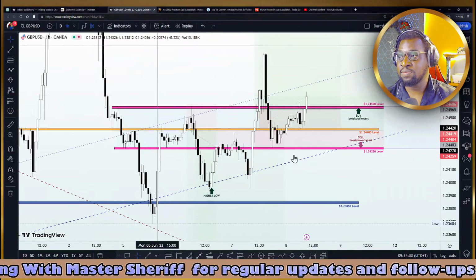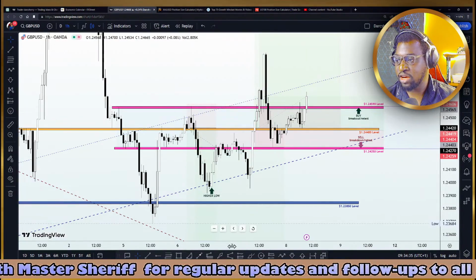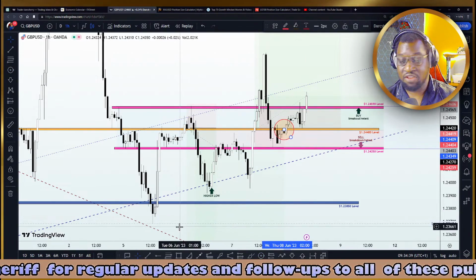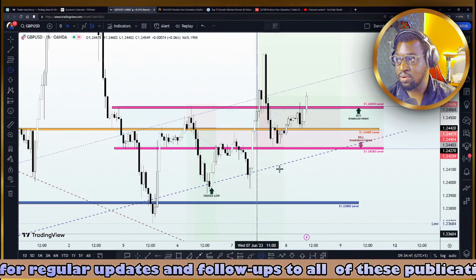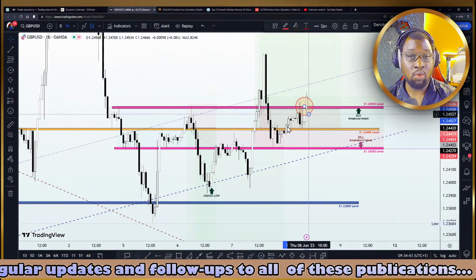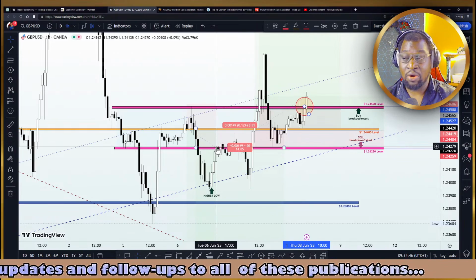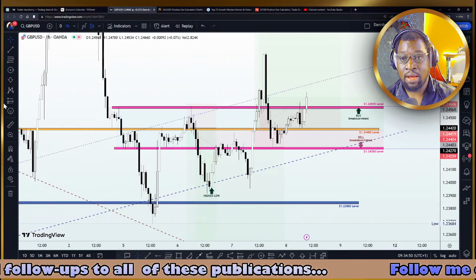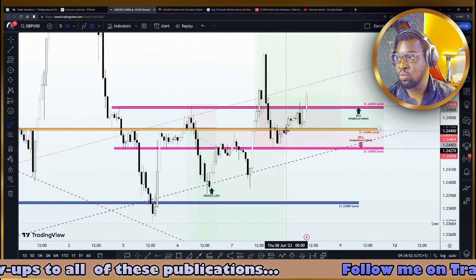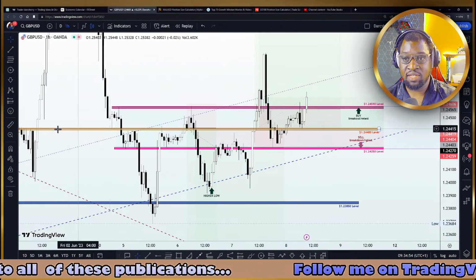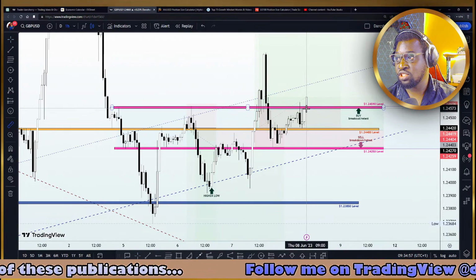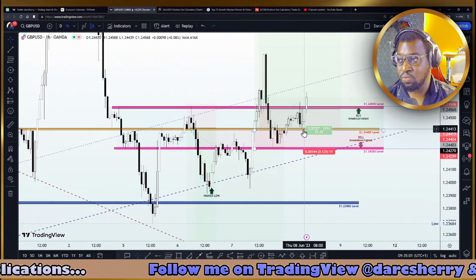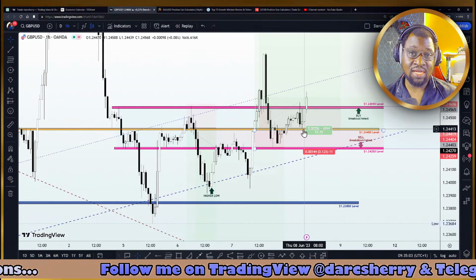And if you look at what has been happening now, if you are taking advantage of that opportunity, we had a breakout of structure here, giving us our first buy position in the last 24 hours. And we also saw another one here, which has already been triggered right now. So on the GBPUSD, we have two positions running at this point, where the first position is running with about 25 pips in profit, and the second position is running with about 8 pips to 9 pips in profit at this point. So things are looking very bullish at this point in time.